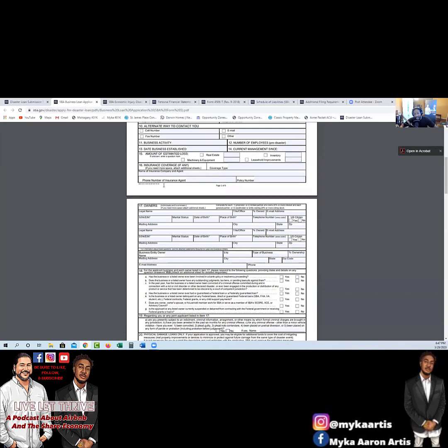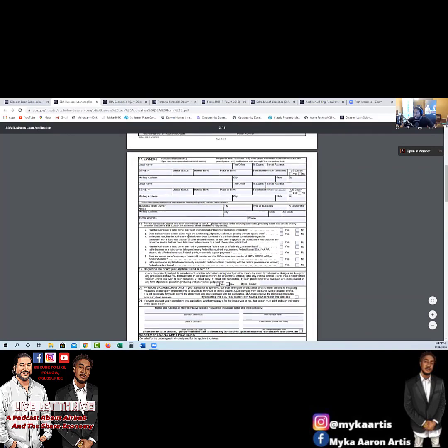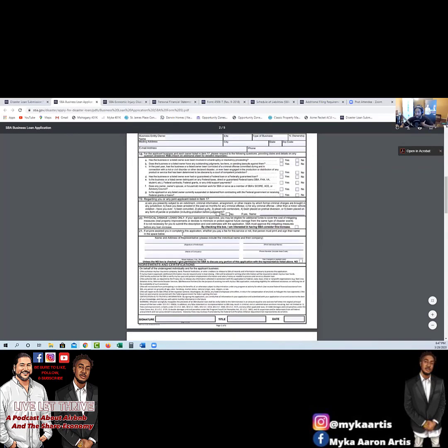And then one other thing, I did not put my social security number anywhere on this application. I put my EIN everywhere. Even under my legal name, I put my EIN. You can put your social security number. I wanted to be 100% sure this is 100% targeted towards my business. So I put my EIN here, and I also put my EIN up here as well. In my personal situation, I'm looking to buy properties right now. I'm buying stuff that's on the MLS, so I had to get a pre-approval letter and all that. So I was very skeptical about putting my personal information on there.